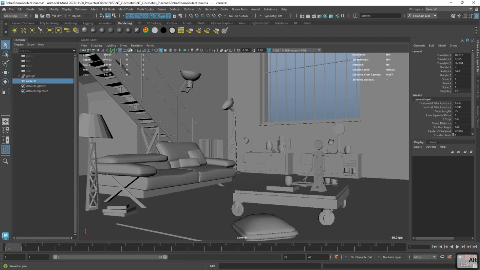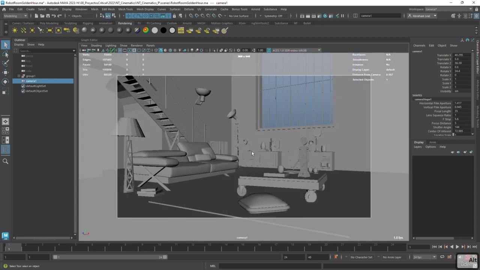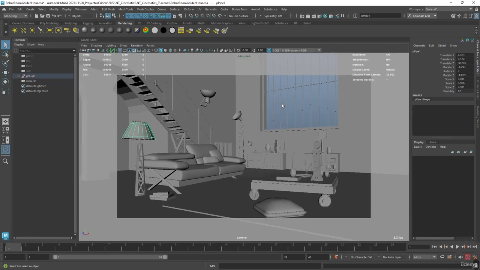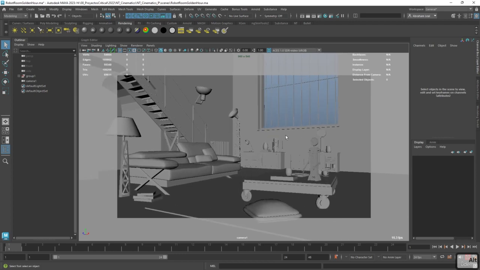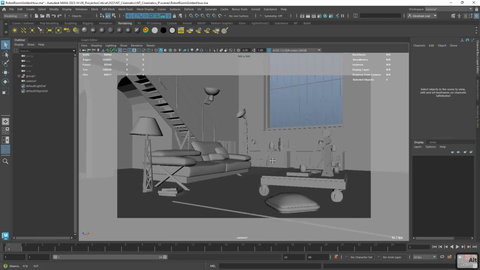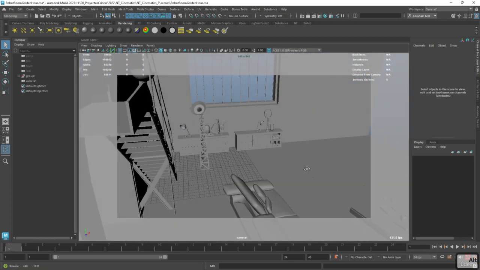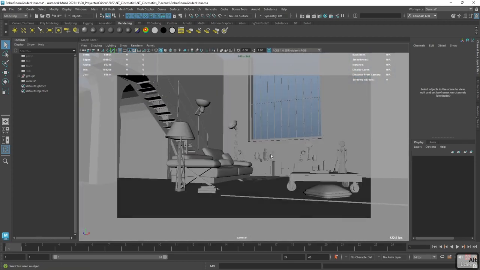Remember that the camera is an actor, so depending on where we place the camera, it's the kind of message that we're sending. When I did this project several years ago, the composition was meant to be something like this. But you can change it around if you want to go like this, or maybe up here from the stairs. You're free to do so.